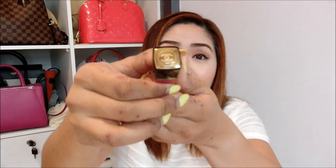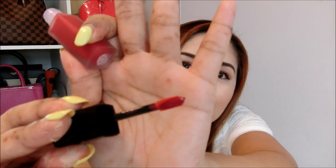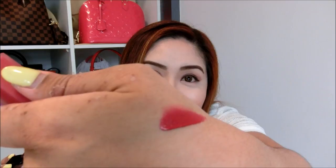Let me quickly open and show you guys how it looks — even the packaging is matte. I love the top; it has the Chanel logo. That's the color — it's a reddish pink. I'm not going to do any more swatches because this is not a cheap liquid lipstick. I'm really loving this color because after applying it at the store, it dried up really fast and the best part is it's long lasting.